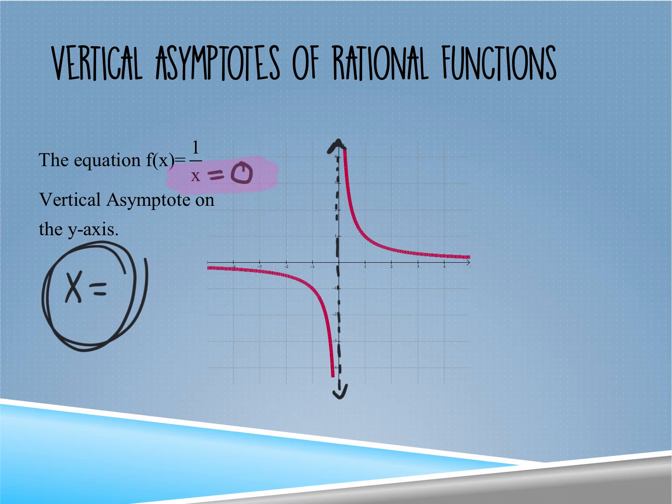So vertical asymptote goes hand in hand with domain because we know that here 0 is not in our domain and our graph gets really, really close to 0 but never touches 0. It's all the other numbers except 0. So that's why it's similar. For the domain, you set the denominator not equal to 0 because that number is not included in your domain, but whatever that number is, that's your vertical asymptote. So here our vertical asymptote would be x is equal to 0.